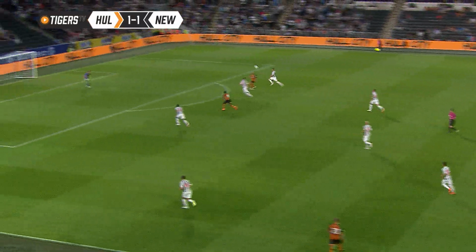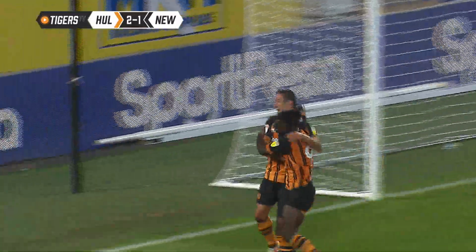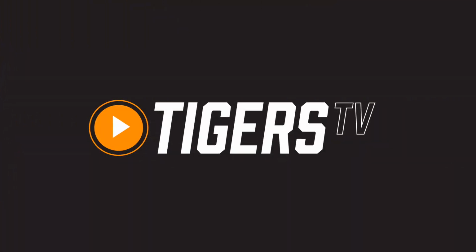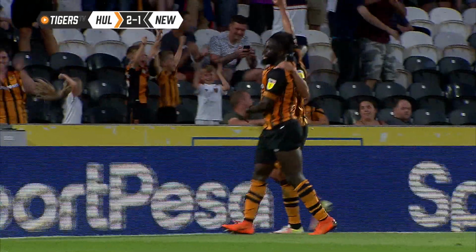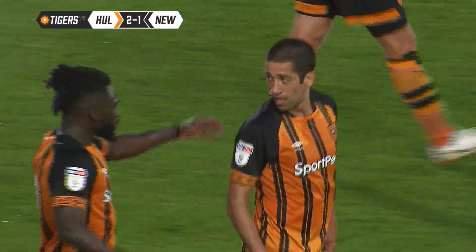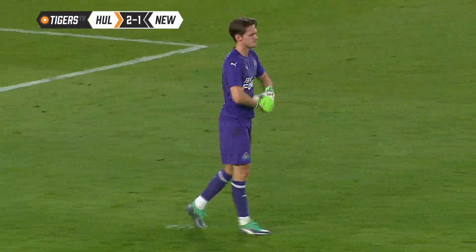Jordi Device searching to Evandro. Dicko's got another chance. Oh, lovely! Evandro had to be, didn't it? The last couple of games he's played inside the box, he's been so prominent, and now he has got his goal, aided by the Newcastle defence. Evandro makes no mistake. And this is a nice finish. And now the Tigers are 2-1 up against Newcastle. They've come from behind. And it's all smiles for the Tigers players. Evandro puts Hull City 2-1 in front. And Woodman is beaten for the first time tonight.